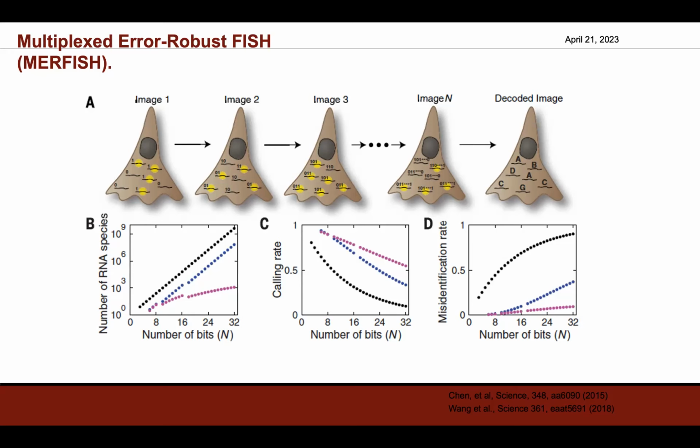The beauty of this technology is that for each hybridization or each conjugation of the imaging probe or the fluorophore probe, you can use a laser to turn off the previous round of hybridization. So you don't need to do washing or dehybridization. There's no mechanical disturbance to the sample.